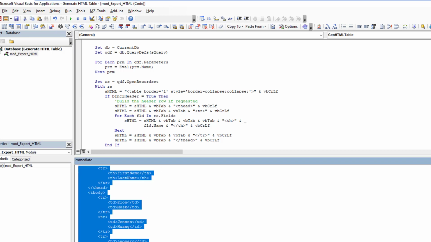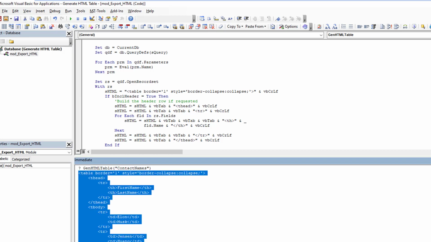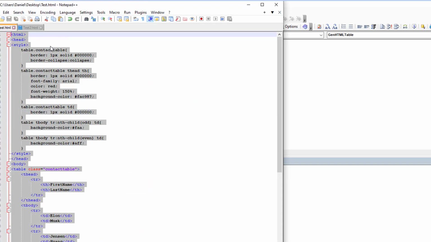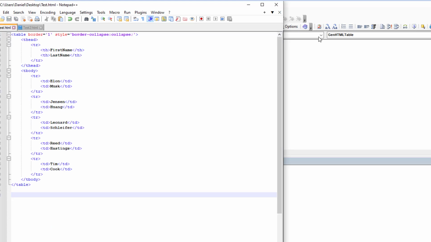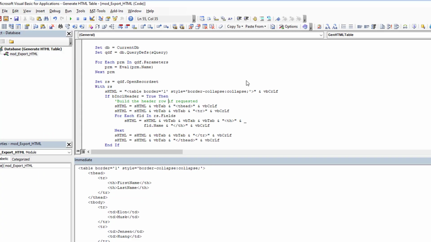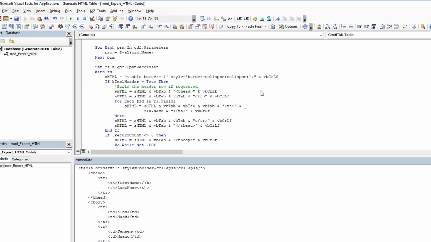Now if we run this again, copy it and go back to our text file, we're just going to blow all of this away and put our text file back. And now come back to our browser. As you can see, we can get that initial look, like I said, with just the lines very easily. So you can do it directly in the VBA function if that's what you want to do, okay? But there are limits to what you can do. But yeah, I'm going to leave it at that for now. But just as you saw, it is possible to format this and take it much further.